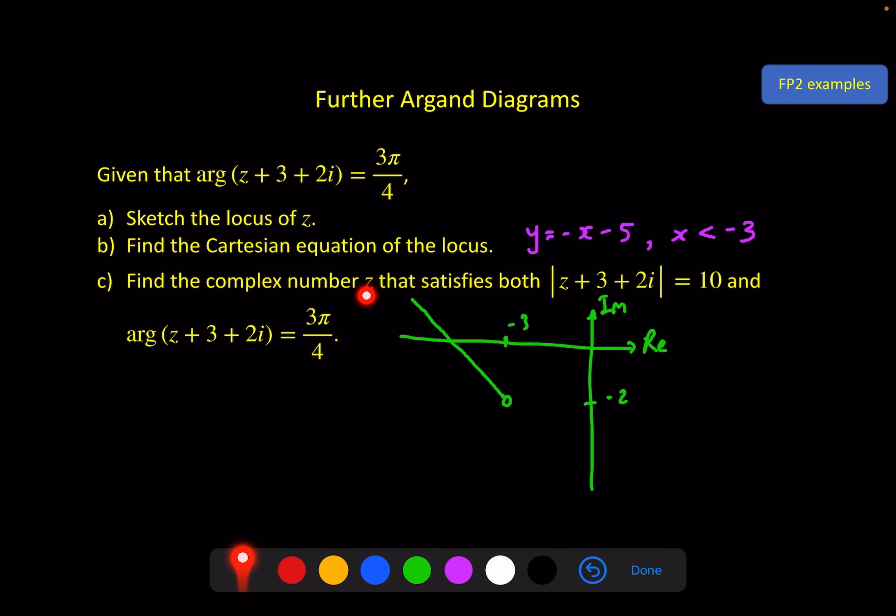Part c, find the complex number z that satisfies both this and |z + 3 + 2i| = 10. So it's the same point -3 - 2i, and this is a circle of radius 10. So the scale on my diagram is now no longer even close to accurate. This circle here has a radius of 10. So here is more problem solving techniques. What you could do is, a lot of algebra, you can work out the equation of this circle very easily, because you know the center point and the radius, and then you can substitute this equation in to the circle equation. Make sure you don't include the point down here, only the point up here. And that would be your answer.